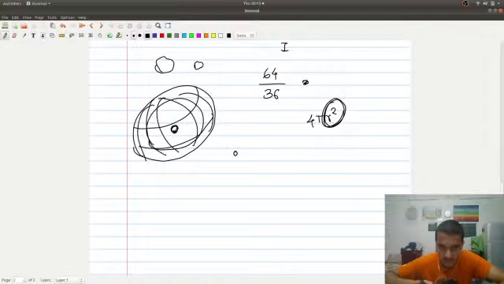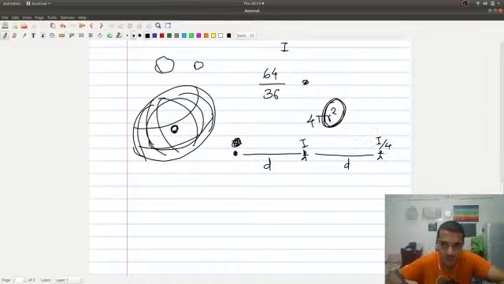So if you are at a distance of d from a star, this is you, and then your friend is at a distance of 2d, as in d plus d, then if you measure this to be I, right next to the star it is I, for you it's I, for your friend it would be I by 4, because it goes down by r square.